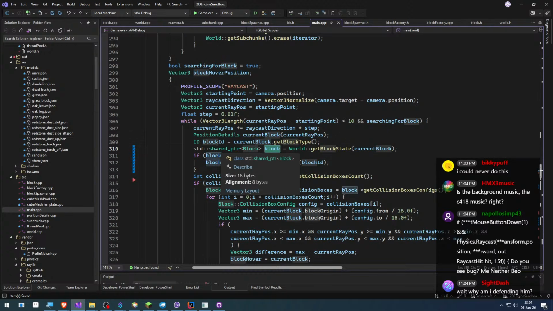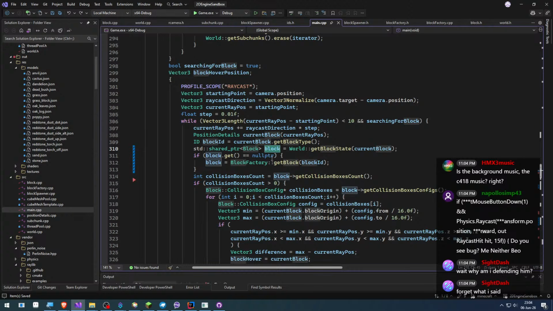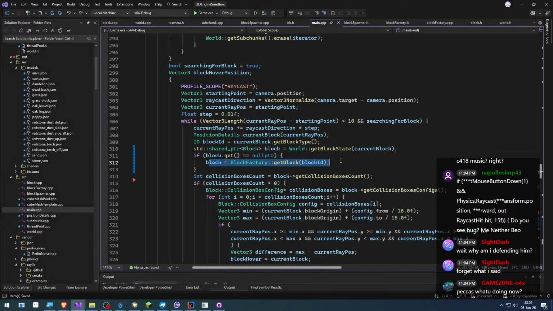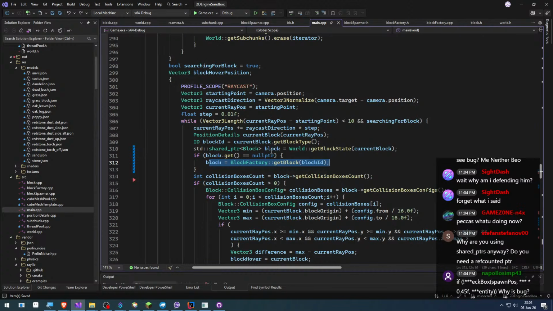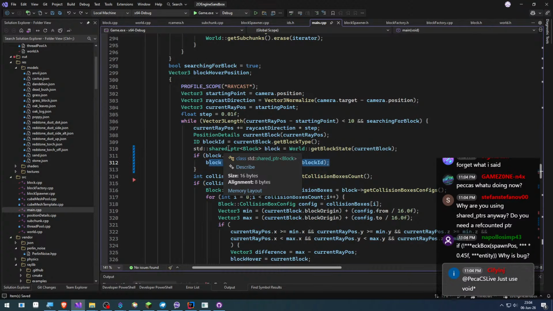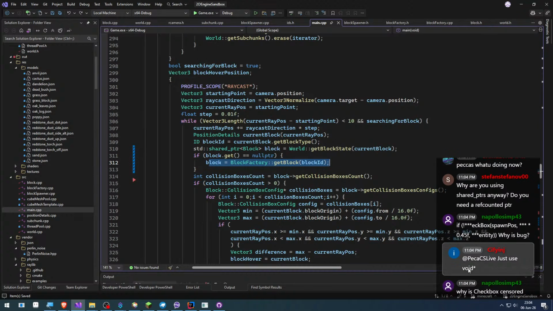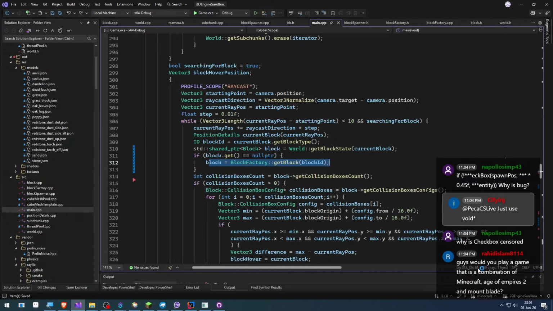So I always get here some kind of a shared pointer. What are you doing right now? I'm trying to solve a really annoying bug so that I can get my redstone dust. Why are you using shared pointers anyway? Do you need a ref counted pointer? I'm using shared pointers because smart pointers manage themselves. I don't need to delete them. The two options are shared and unique, and I need shared. If I use regular pointers, I'll need to manage and delete them. I want the smart pointers.